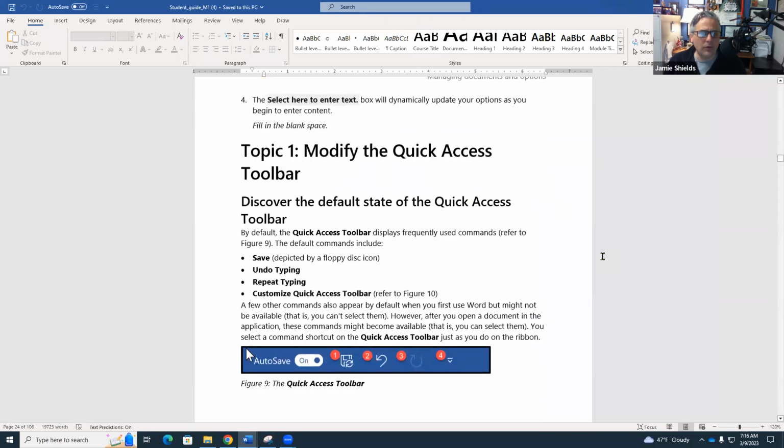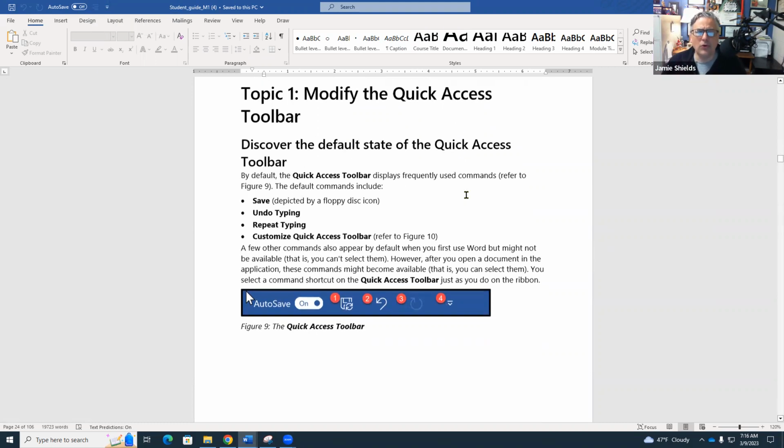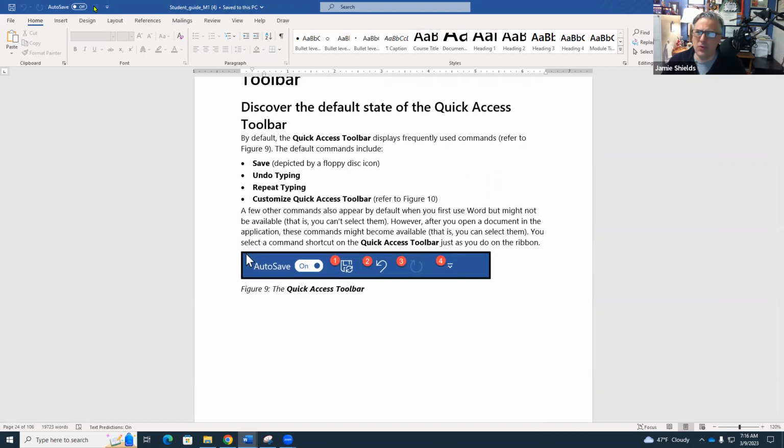Topic 1, we're going to modify the quick access toolbar. Right now, you probably have save, go back, move forward, and your auto save button. That's probably all you have up there. I have align right because in a lot of my classes, when we do certain files, we put our name on there and align it to the right. So I've already got that saved up there. We're going to probably put that up there for you as well, as an item to move, because it's kind of a harmless thing to have up there.